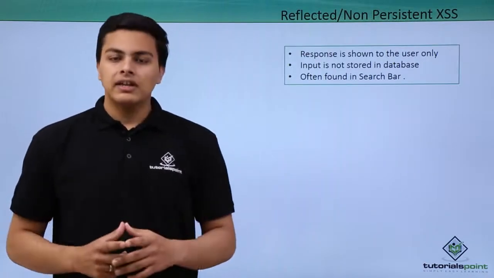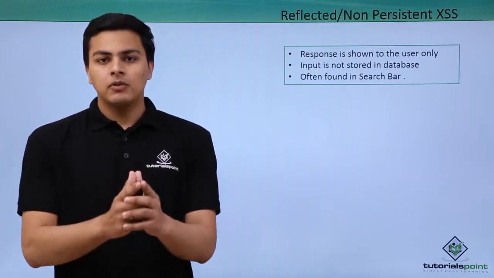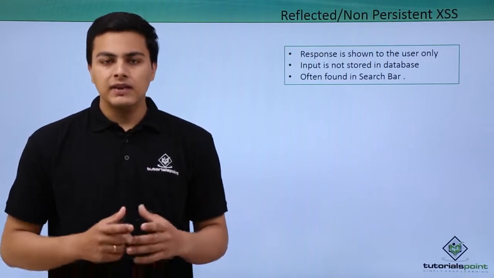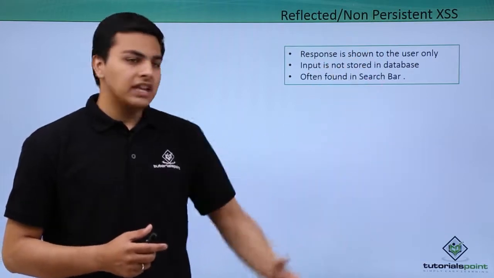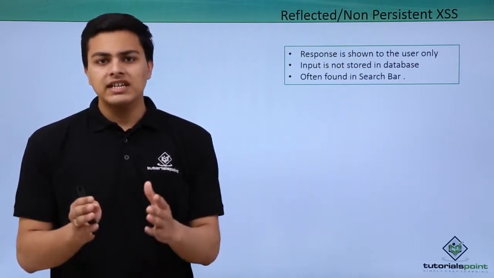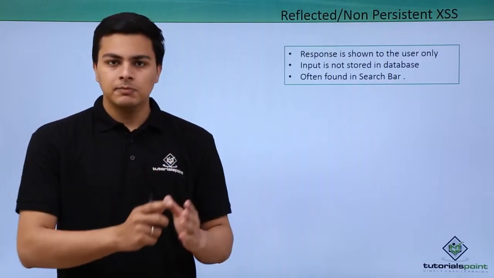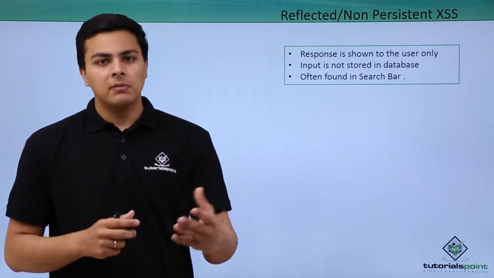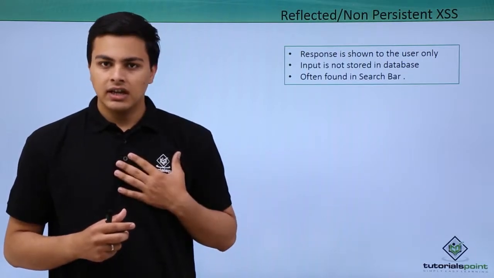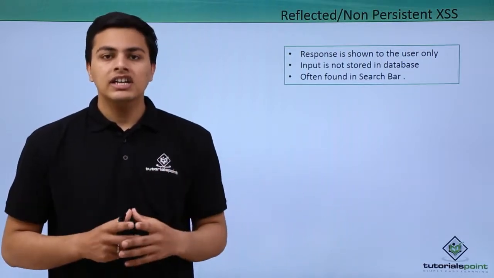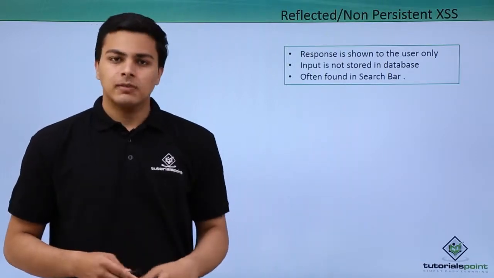So reflected cross-site scripting is also called non-persistent cross-site scripting because here the user input is not stored in the database, which means the response of the web application is only shown to the user who is actually injecting that JavaScript. Which means if we are injecting something in the search bar and our JavaScript is being executed by that application, the response of that JavaScript can only be shown to us, not anyone else, because our input is not stored in the database, and it is often found in the search bar.